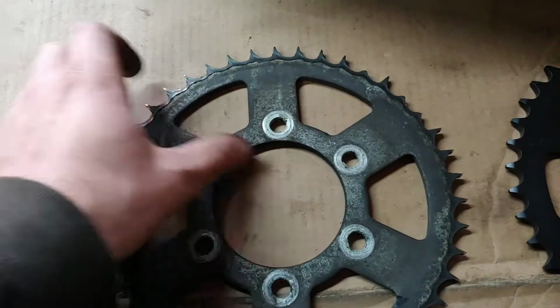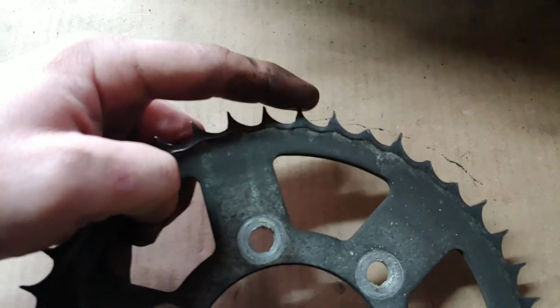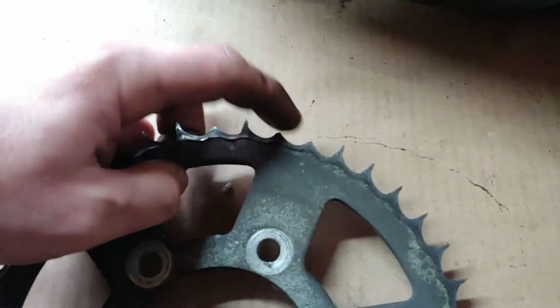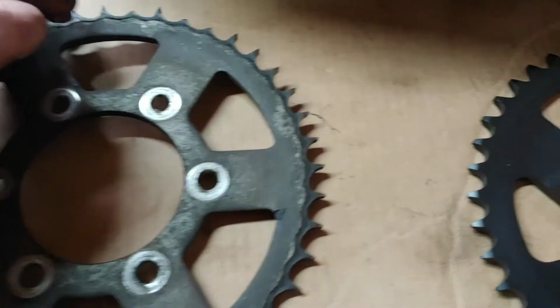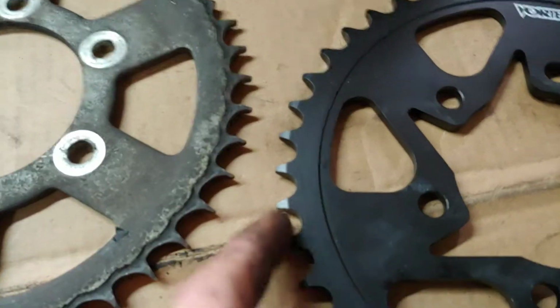And the reason you can tell your sprocket's bad, it's if it's really pointy. You see how these are pointy? That means your sprocket's all done worn out. And I have broken teeth. You can see there's some of the broken teeth. Compared to my new one, and here's the new one. You can see how it's all like rounded.